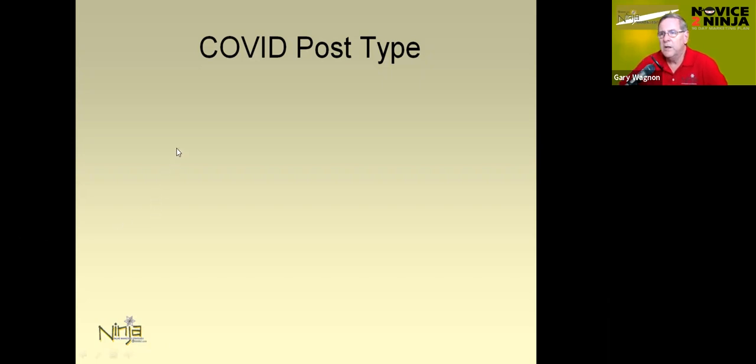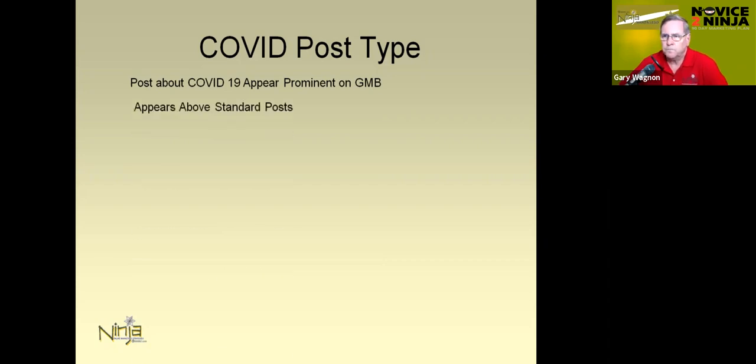But by creating a strategy or a post that has your COVID situation in it, that's going to stay prominent, and it's going to make it easy for people to find out about you. So it appears prominently when somebody searches for your business. It appears above any standard post. So if you've got a special offer that's business related, the COVID post is going to be above that. The COVID post is also going to live as long as the pandemic remains, unless you remove it.